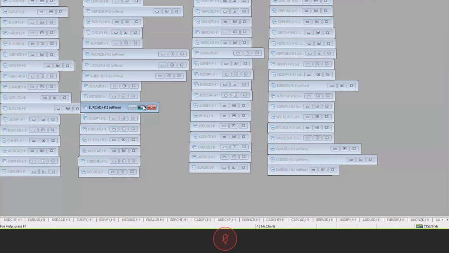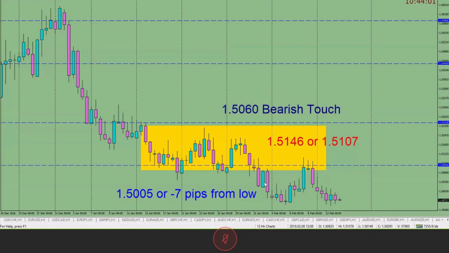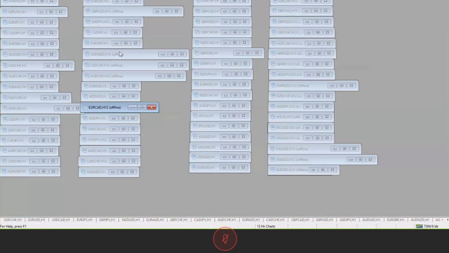The EuroCAD, yeah, this was another sell. I sold off this candle right here. So this is the last kiss. Here's your box. Here's the retouch up against the box. There's the bearish candle off the box. I sold off of that. And we're just kind of sitting here. It looks like we're probably going to fall through this at some stage, because the longer it sits on that support, the more likely it will break through that support.